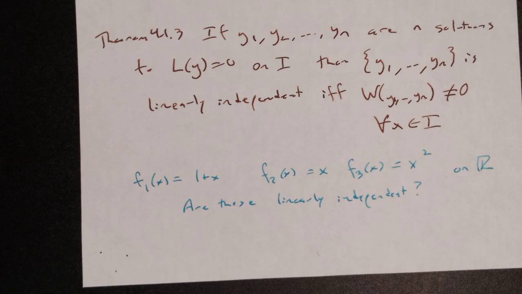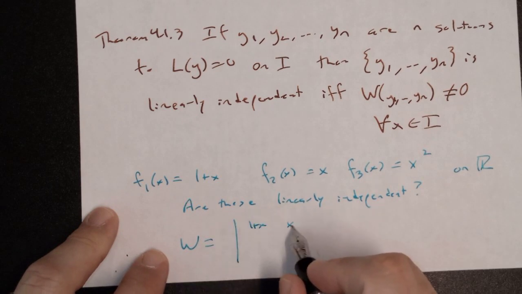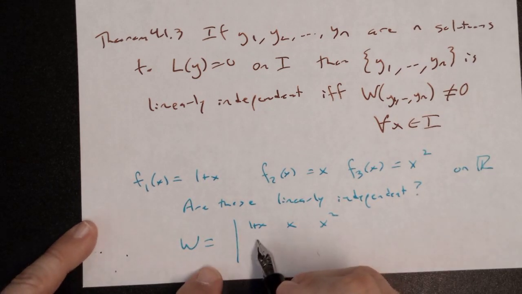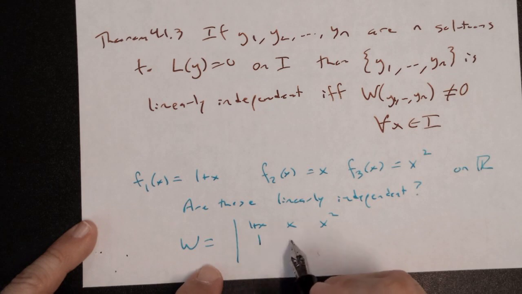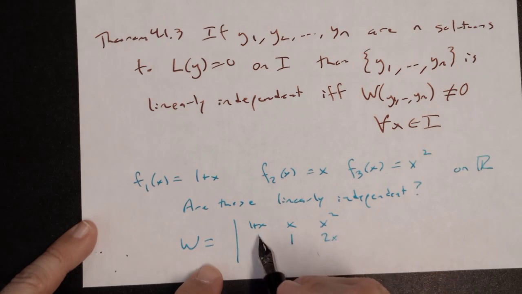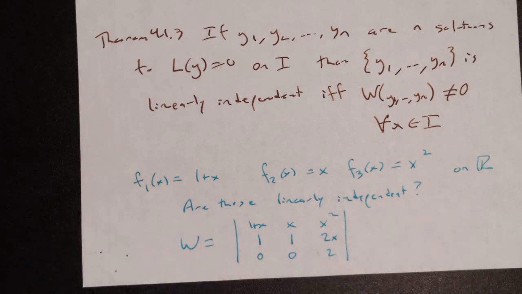I'm just going to put the functions in that order across the top row. 1 plus x, x squared. Take some derivatives. What's the derivative of 1 plus x? It's a calc class, people. You shouldn't have to stretch for that one. Derivative of x. Derivative of x squared. Derivative of 1. Great, that's twice. Derivative of 2x. Take the determinant.